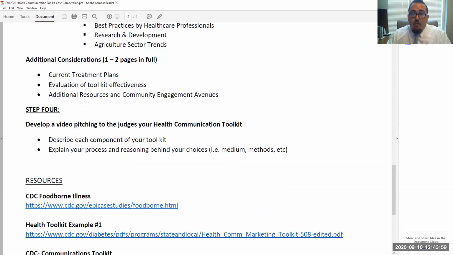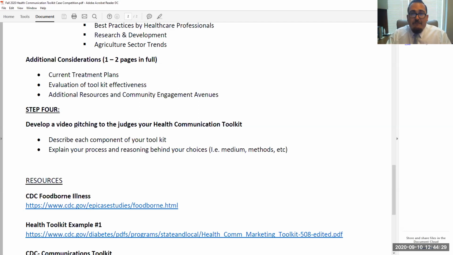Then, once your toolkit is submitted, you and your team will have a chance to sell your toolkit, like walk us through it, like be able to explain the different components, be able to explain the impact, be able to explain the strategy, the research behind it, really everything that if you were presenting this to the USDA leadership, would they understand the value of it and be able to assess how strong of a solution you've provided.